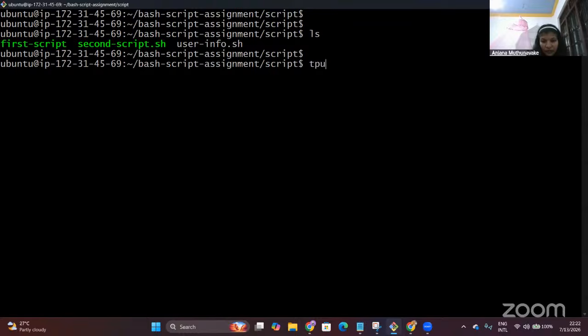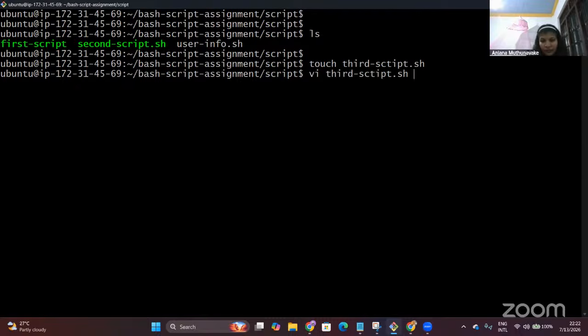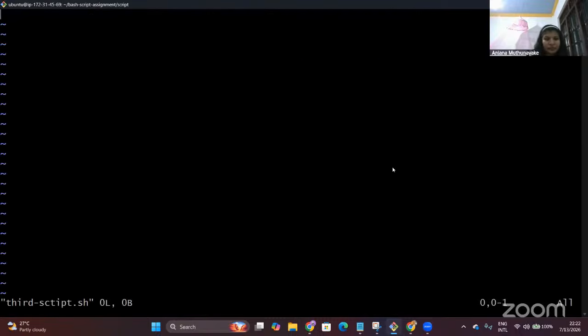Let's say I'm touching the file third_script.sh, and I'm opening it using VI editor. First I'm pressing I to go to insert mode. And then I'm adding the shebang line for bash.